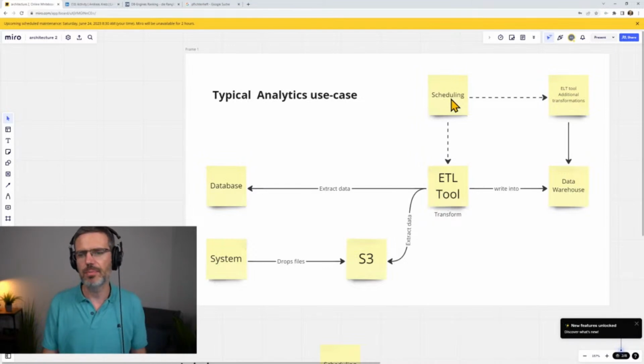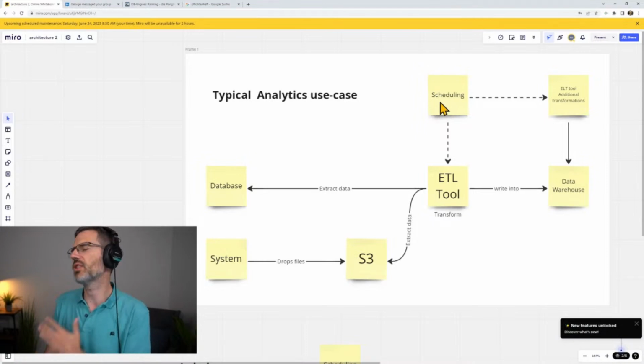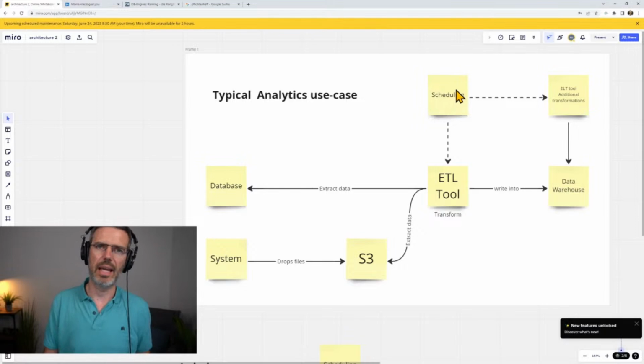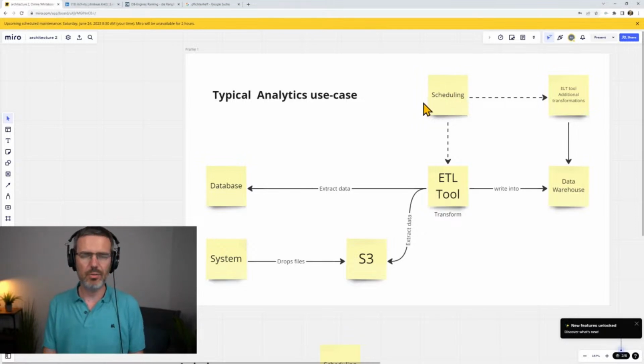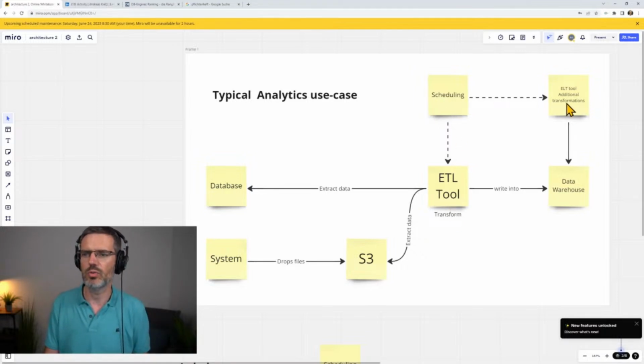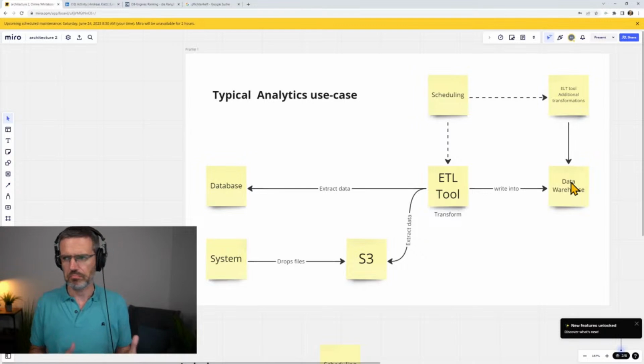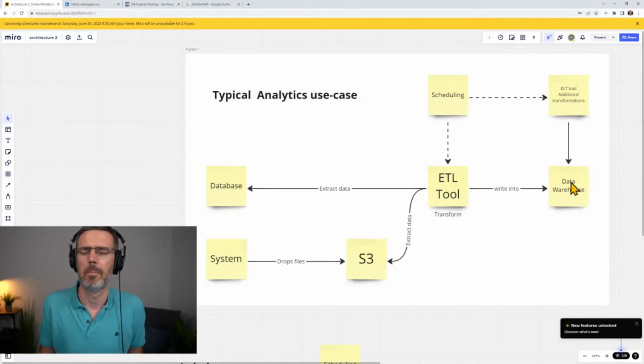With this pattern, then you also have the scheduling here, right? The scheduling could be a simple cron job. This scheduling could be internal in the ETL tool. This could be Airflow here in between, or whatever. Somehow you're going to schedule this tool, or if you want to do additional transformations, like with DBT, you could schedule this also, so that the transformations happen in here immediately. So that's something very standard.